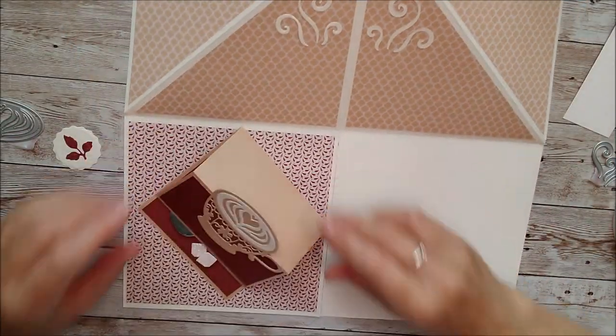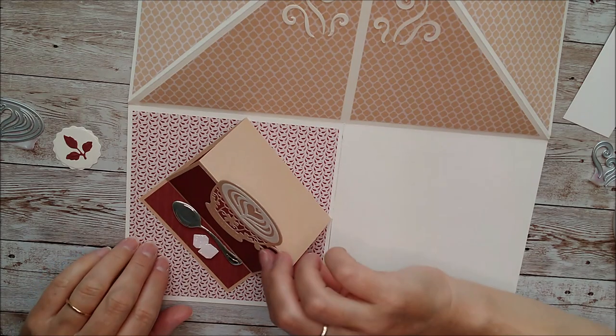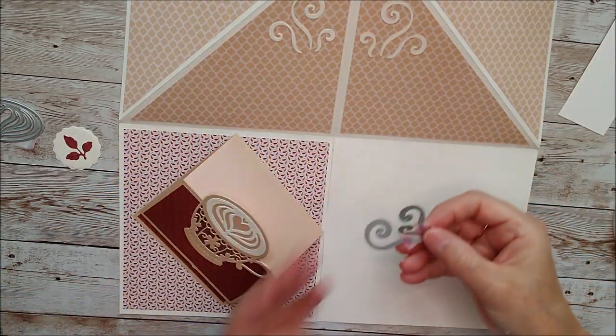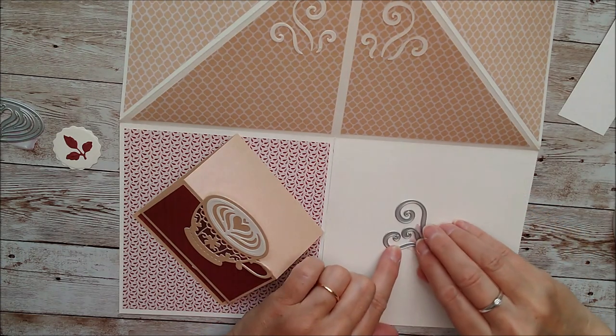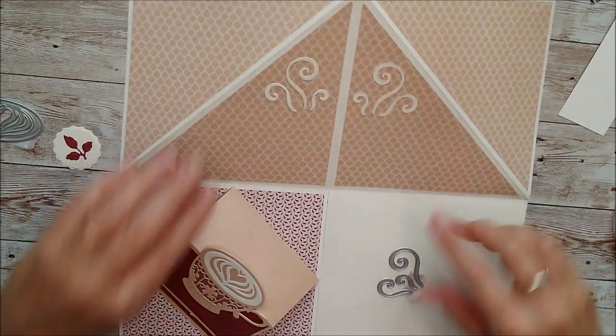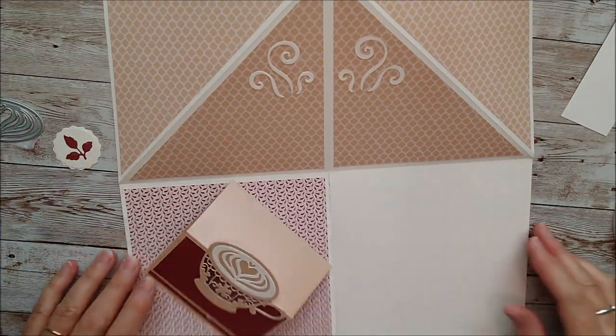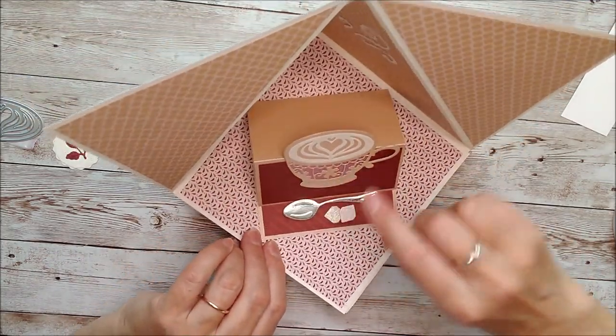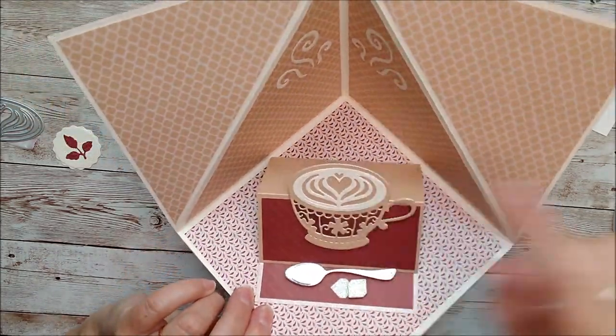So that's the little easel in place, and that looks really, really cute. And then I've gone ahead with these three dies here, you can see them, and I've cut them out twice in the ivory card, and I've just put them up here so you can see there. And then whenever the card is folded up so that it's sitting as it should when it's opened, you can see this up in here.